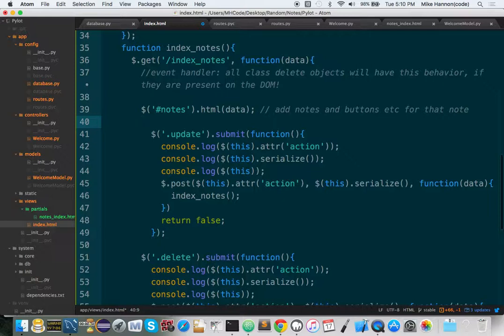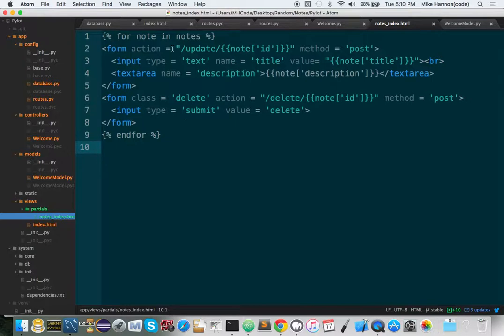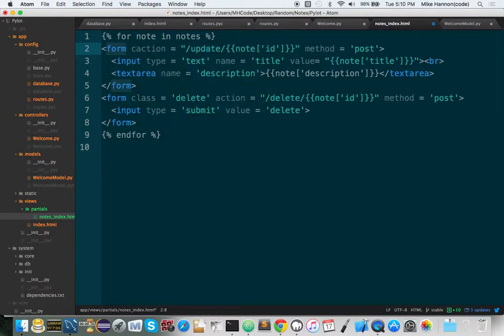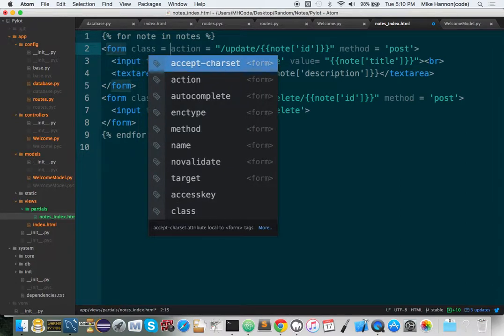So we want to say the class update form, and in our form, we're going to make this class equals update.